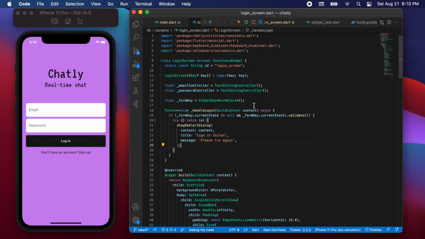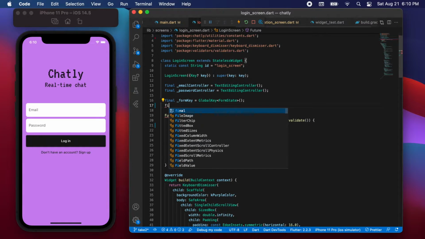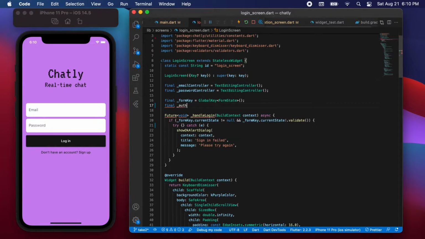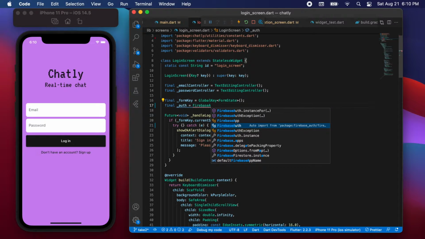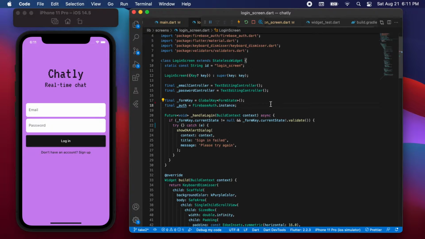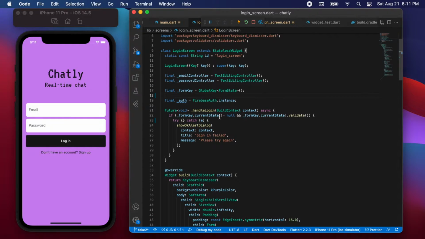And similarly, we're going to use the auth package. So we're going to say final _auth equals FirebaseAuth.instance. And then we're going to use it here.